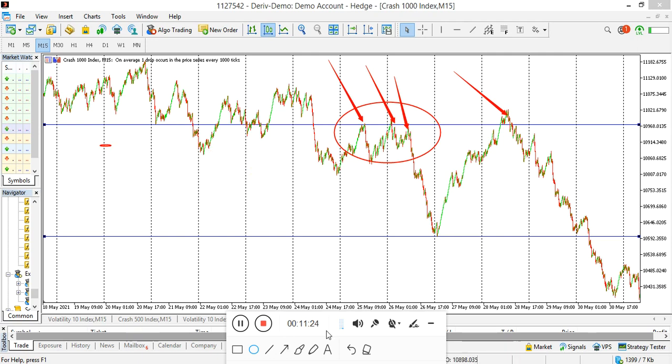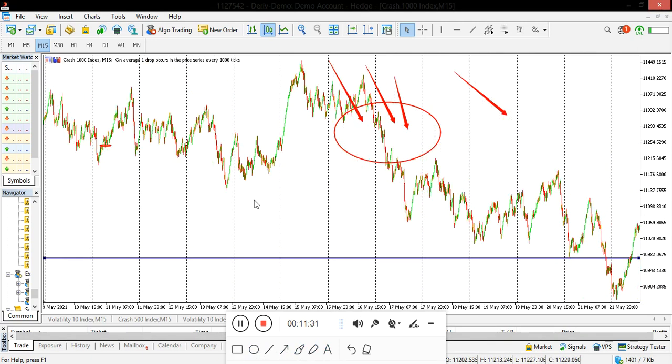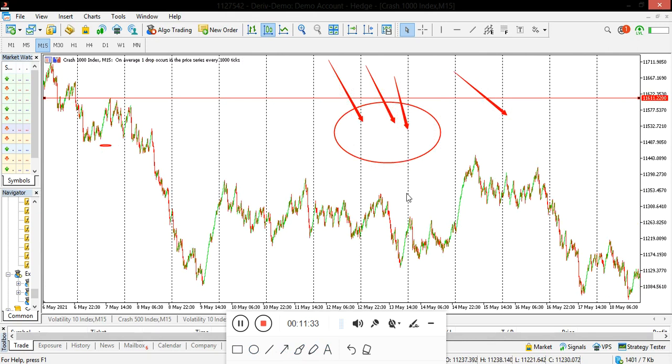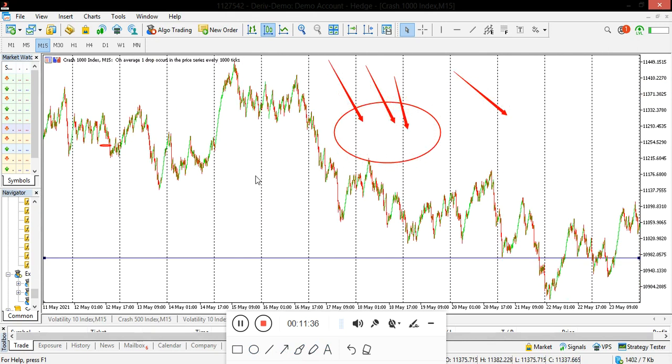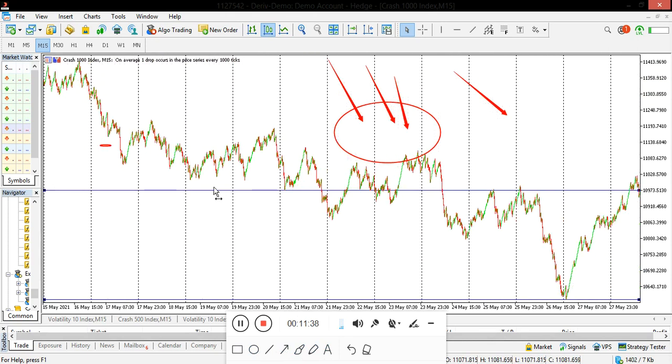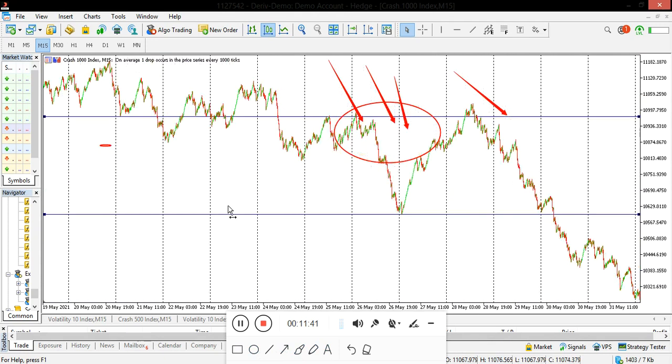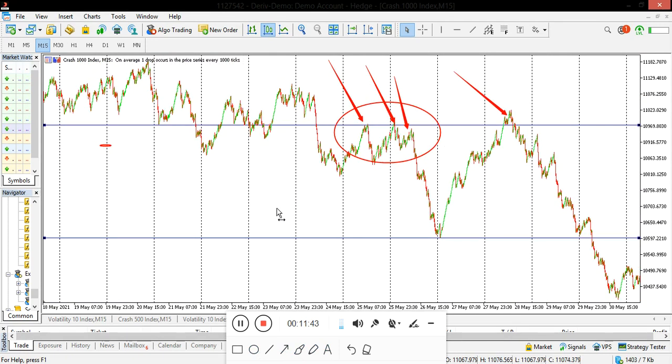That support is a major one. It has been tested and confirmed several times, and that is why he was able to respect it. And he came to this place again. When he got here, he respected the support again. Up he goes. After getting here, you should know that he's going to respect here again and it's going to go down. So that is majorly our support.